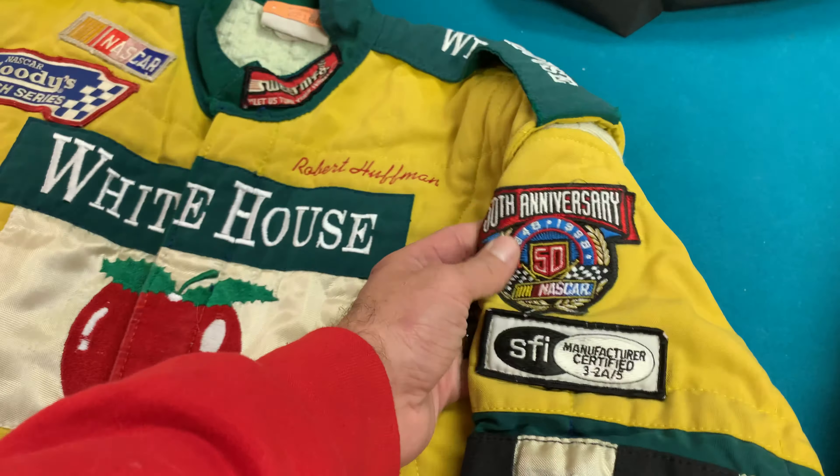Before I get into the other Toyota stuff, I do want to show you guys this suit. This is one of my favorite suits as well. I actually think now looking at it, this was the 1990 suit that he drove with that car. And then the orange suit on the floor over here, that was his '95 or '94 suit before he got White House. So that was the dash suit prior to this. But this suit right here was his championship suit, the original one, and also his late model suit — this thing is so damn cool too. It's got the Charlotte Daytona Dash Series on there, so that was circa 1990, before it was Goodies Dash. Got the Robert Huffman up here in cursive, which I think is really cool. All these old suits just had big contingency patches all over them, which is sick.